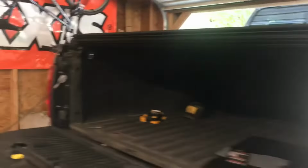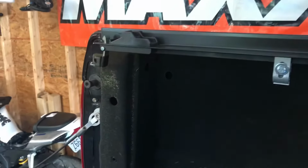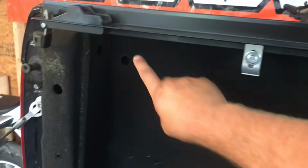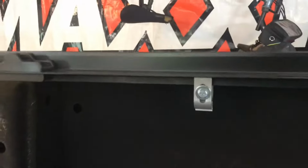One issue I'm running into. See how this one's nice and flat? This one is kind of wanting to pull down a little bit, so I think I'm gonna take and move this clamp further up. We'll see what happens. So I think I fixed the issue with the back where it was kind of seeming like it was falling down some. Me personally, I thought that this clamp should be way back here. Why would you not want it as close as possible? But for some reason, it works better when it's about 7, 8, 9 inches or so up this way.